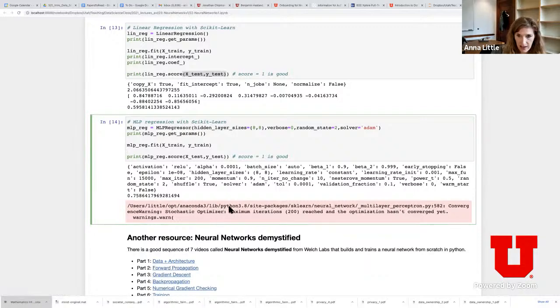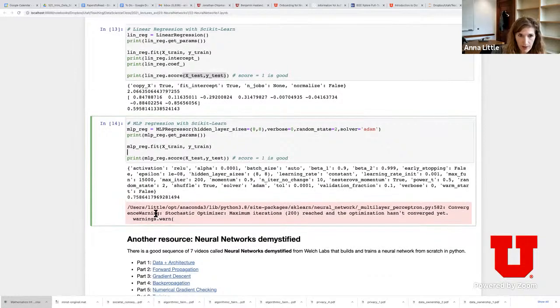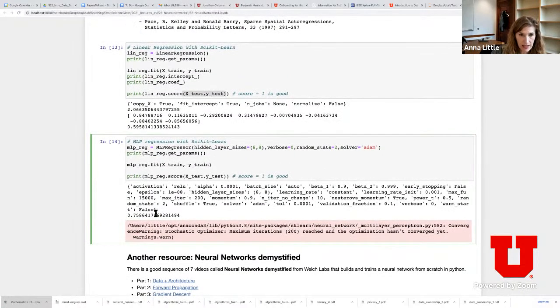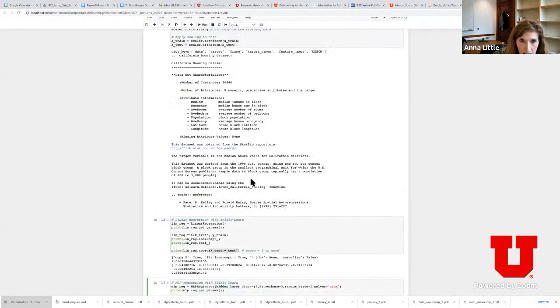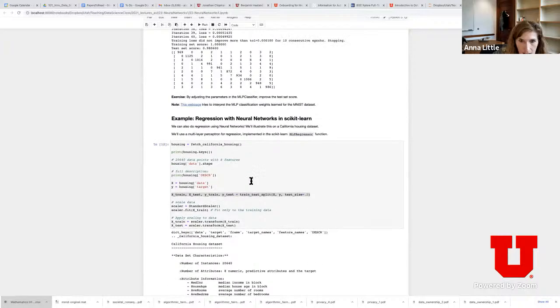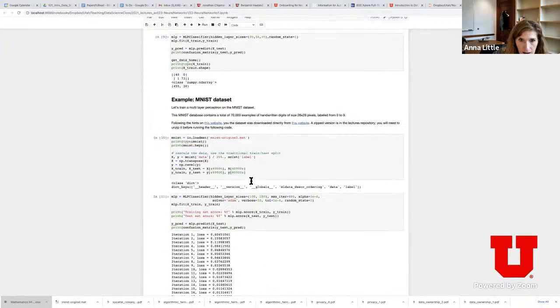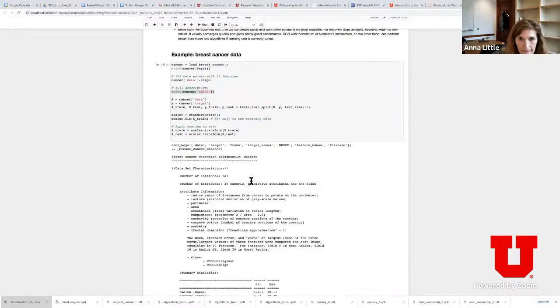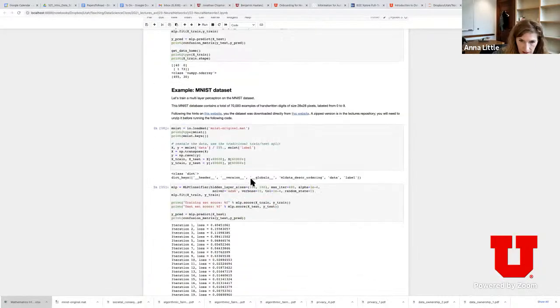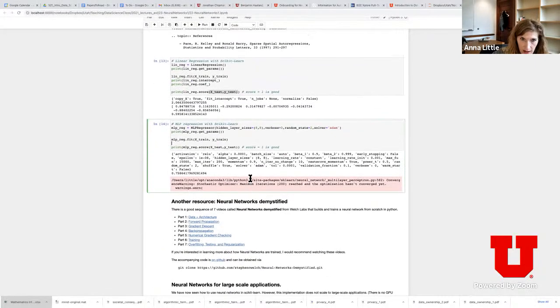Oh, and it looks like here it actually didn't converge. So if this happens, we could try to see if we can get better performance by increasing the number of iterations. Let's see. So let's try it.